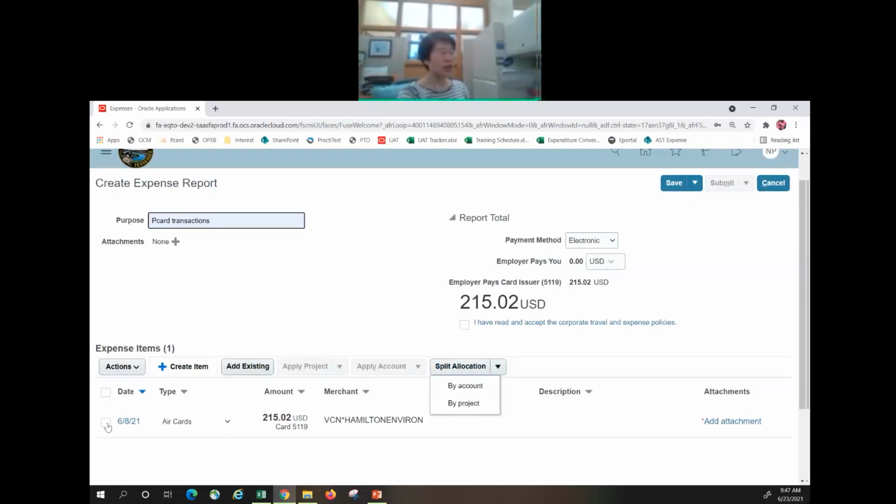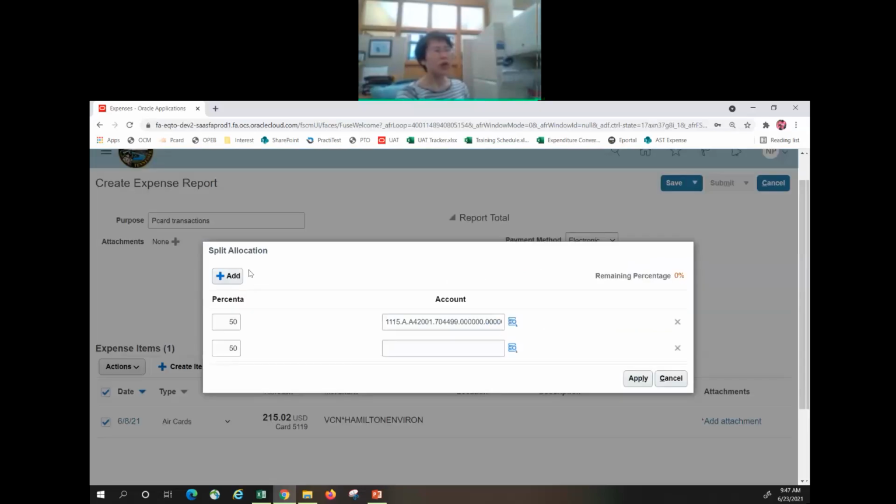Okay, I'm going to check the box and then come back. Let's just do a simple one, do an account. It will automatically give you a 50-50 split. Okay, of course you can change it. Of course you can add by clicking here, you can add as many as you want, but I don't think we have more than 2 or 3, right? So right now for demonstration, I'm changing this to 30% to this particular cost center. As soon as I click away from the cell, it will automatically change the next cell to 70% and make sure the remaining percentage is 0.